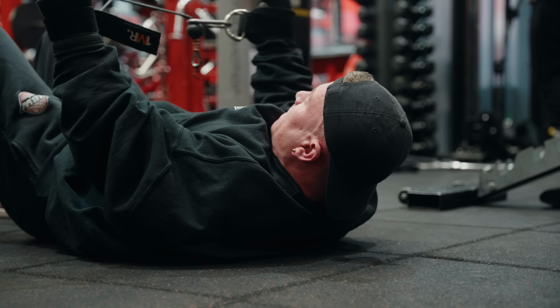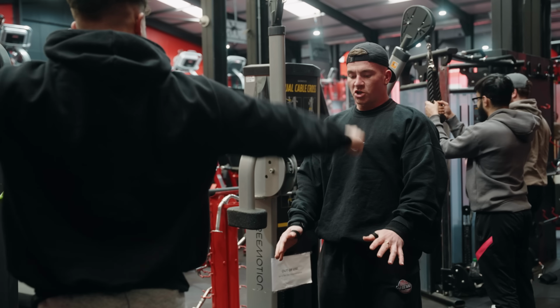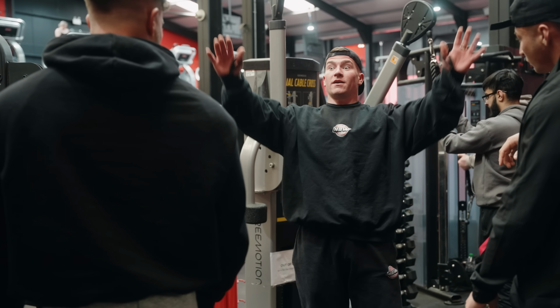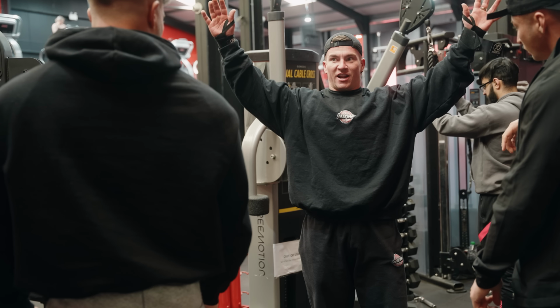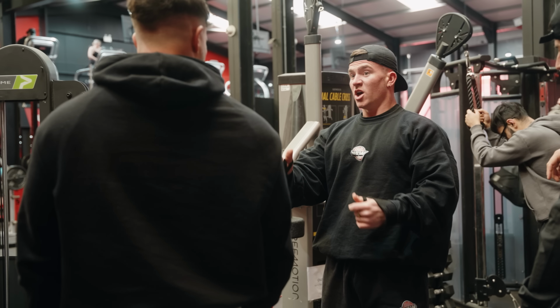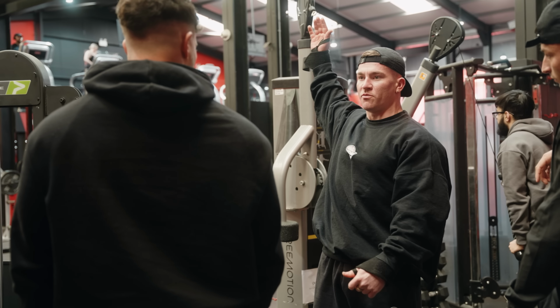What's your rationale behind doing them like that rather than the usual way? So a lying cuff raise, I define as coming just out rather than coming back up here. Obviously with a Y raise, it's typically a Y shape. The reason behind that is I want to encompass a little bit of upper trap, a little bit of rear delt as well. I want it to be a little bit more of a full shoulder movement.